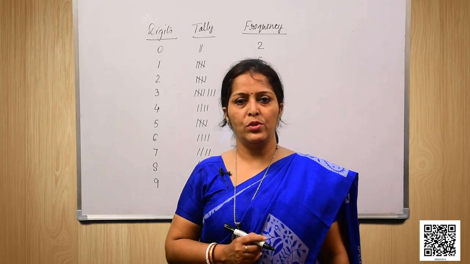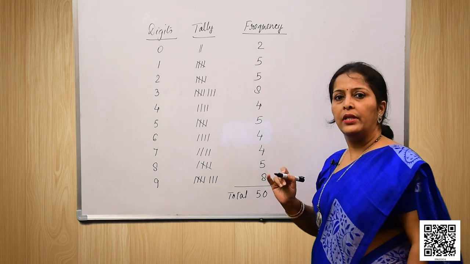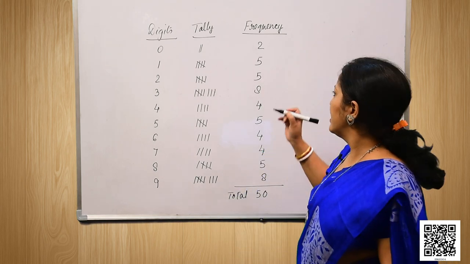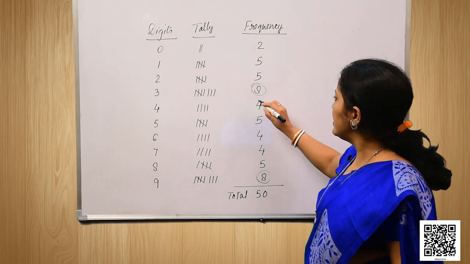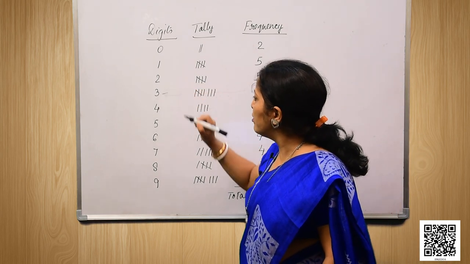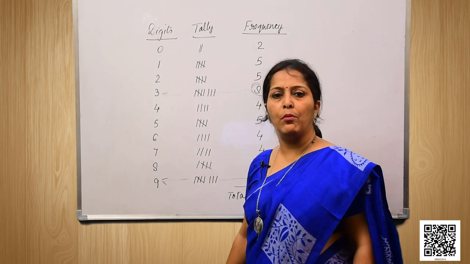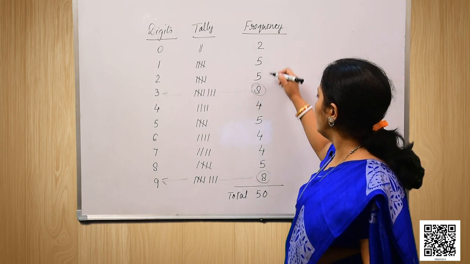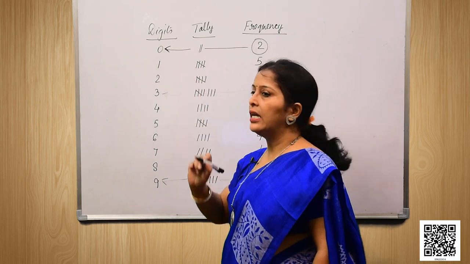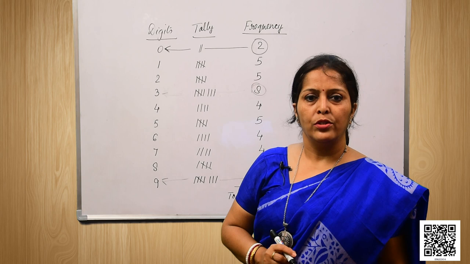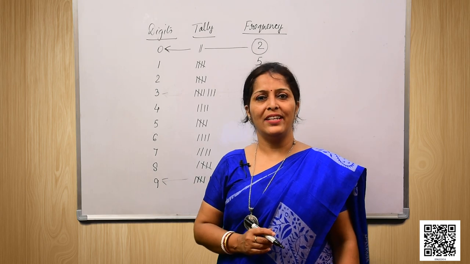The second bit says, what are the most and the least frequently occurring digits? Now let us see here in the frequency column. The number which is occurring mostly is the highest number 8, and this is appearing twice. This means the number 3 is occurring the maximum number of times. Also the number 9 is occurring the maximum number of times. And the least among all of them is the number 2. So we can come to the conclusion that 0 is occurring the least number of times. So we can say that 3 and 9 are occurring most and 0 is occurring least number of times.